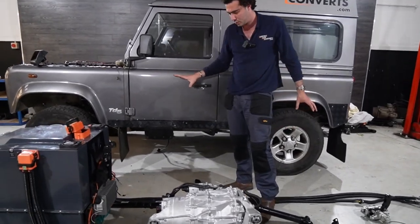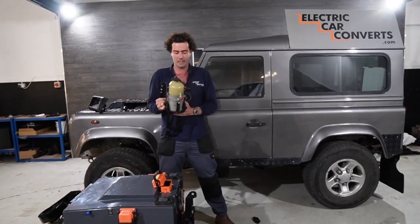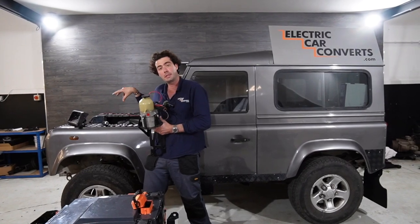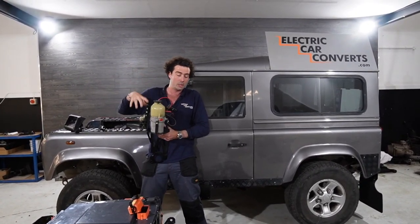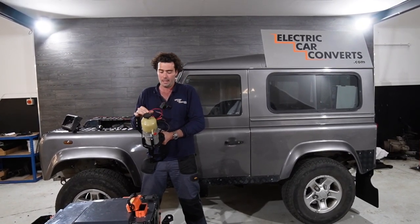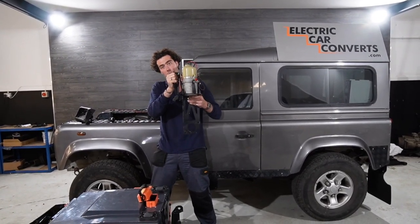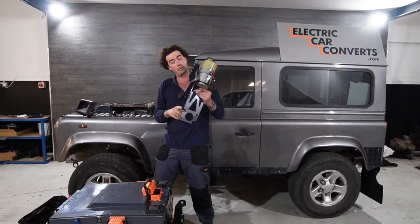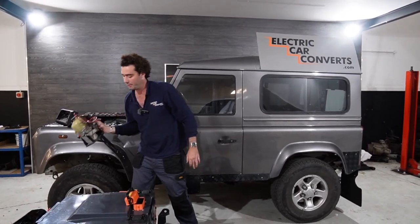You've got all the mounts, got all the everything. Ah, I've missed power steering. This is the power steering unit. It plumbs directly into the original power steering box, so all the lines will be provided. You don't have to go and get a hydraulics man to do your hydraulic plumbing. And then this wiring loom will plug into the main loom, and that mounts on all original holes in the chassis. They're actually the ones that hold the steering box on. So it's a nice little standalone unit running electric power steering.